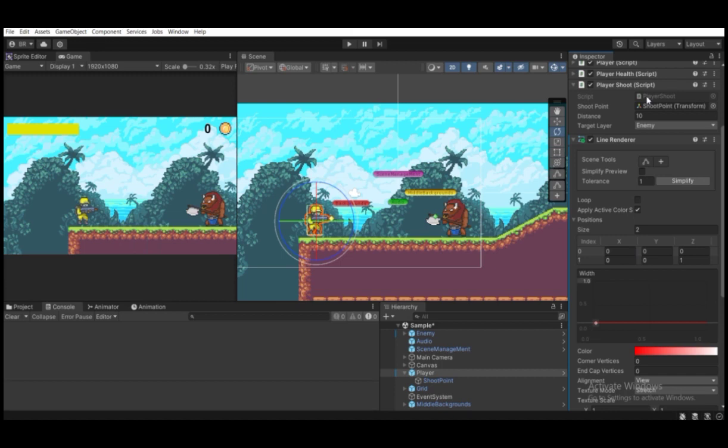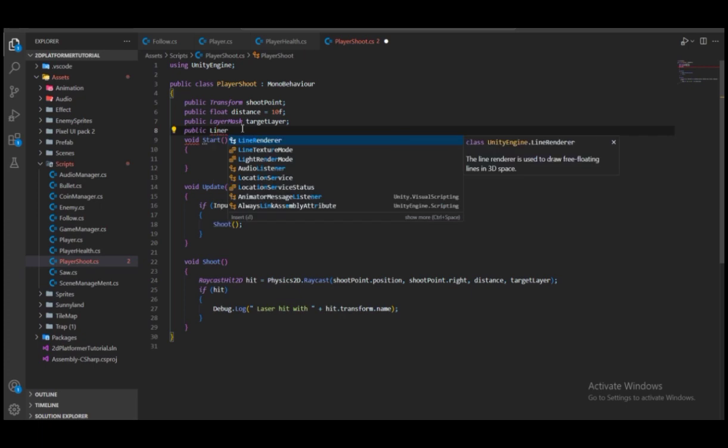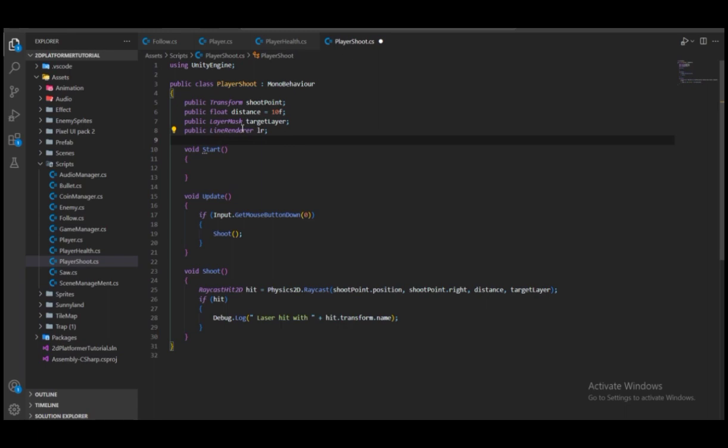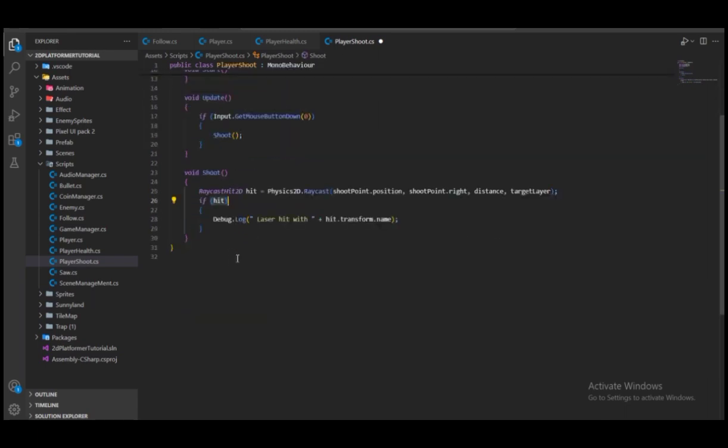Let's move over to our player script. Of course we need to grab the reference of the line renderer firstly, and then we can set the index or the position of the line renderer. So let's make a public variable for it, which is LineRenderer, we know, and let's call it lr for line renderer, and let's go to our shoot function.